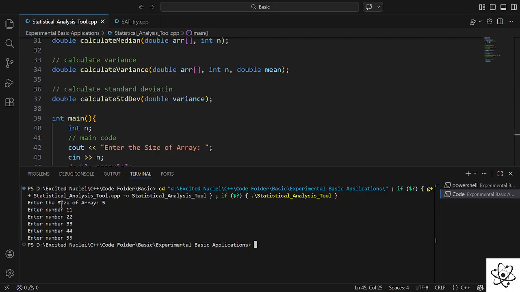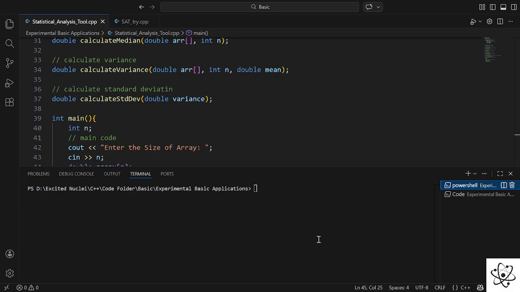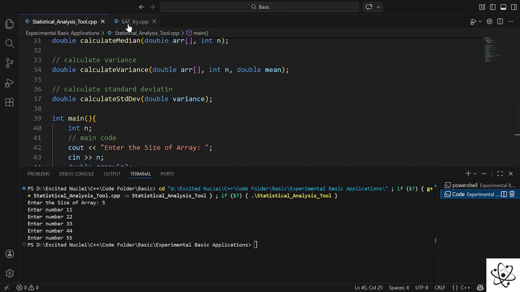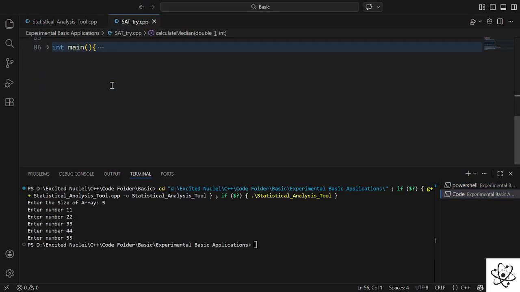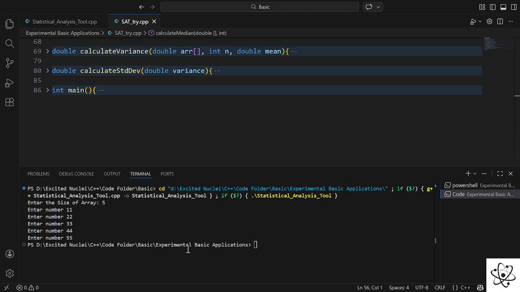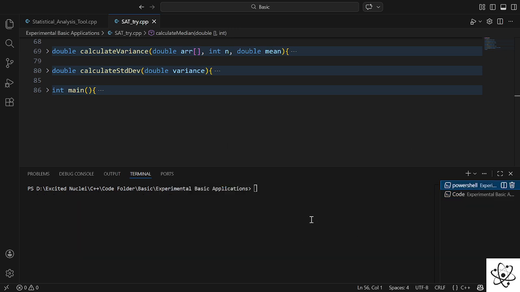Let me just quickly see how this output actually looks like.